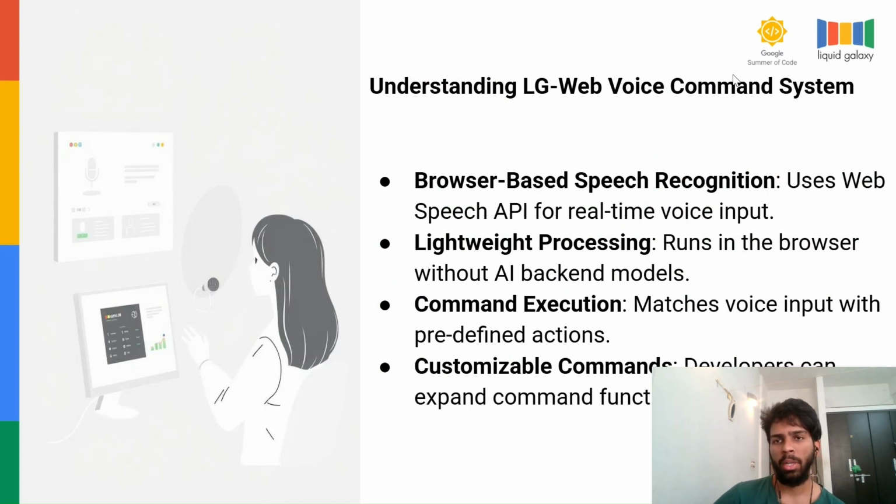So let's understand how the LG Web Voice command system works. We use the Web Speech API in the front end that takes the speech and converts it to text. The key thing here is we use the Web Speech API and switch cases, and in here we are not using AI models. You will find some more resources on the AI server at LG that can be used as an assistant, that can understand you and run commands on your LG rig.